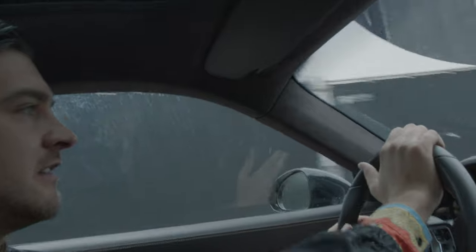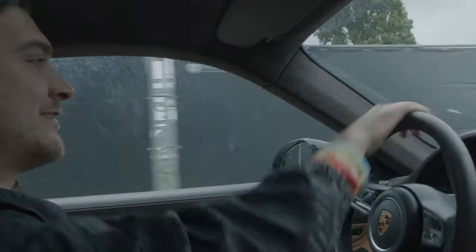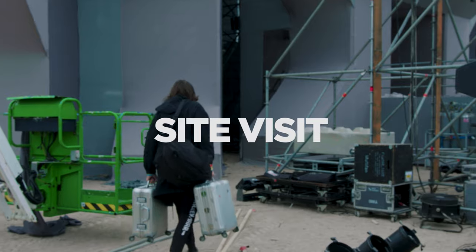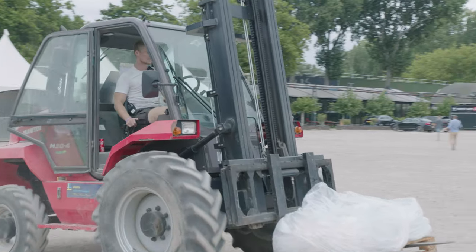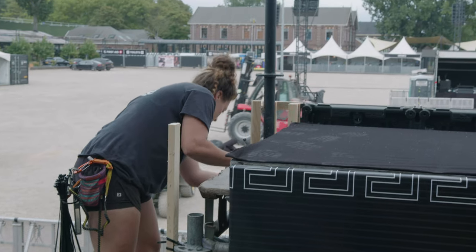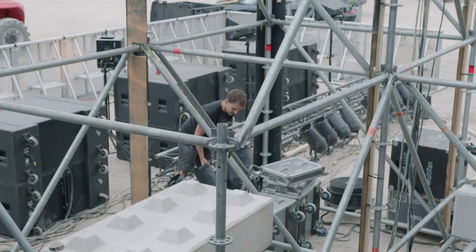Here is the entrance. So this is the back of the stage. I saw this yesterday for the first time in real life and I was like, whoa, this is serious. So we're here at the festival site and it's basically less than 24 hours before everything is starting. There's so many people working on this, and a lot of people don't realize this, but normally where we're standing is like a parking spot, and everything that you see here — the stages, all the bars, everything around it — has to be built up.